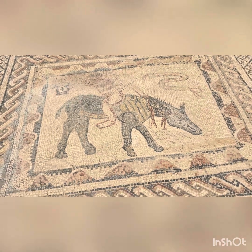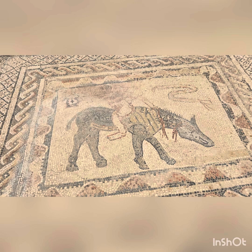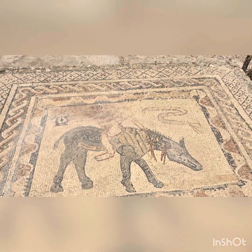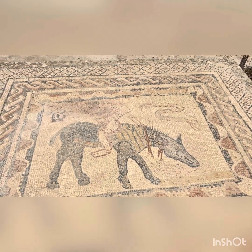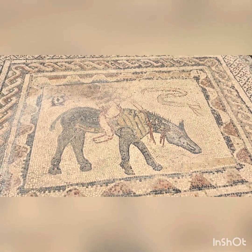Another mosaic of a man riding a donkey backwards. I thought that was a javelina. No, it's a donkey. And he said that's because the guy is an acrobat, so he's doing tricks on the donkey, riding it backwards and things like that. It's also a mosaic on a floor in a house.